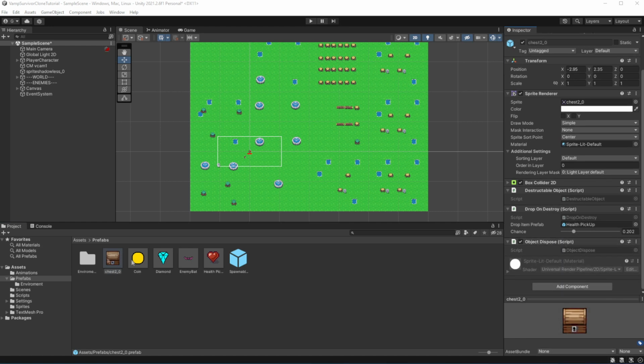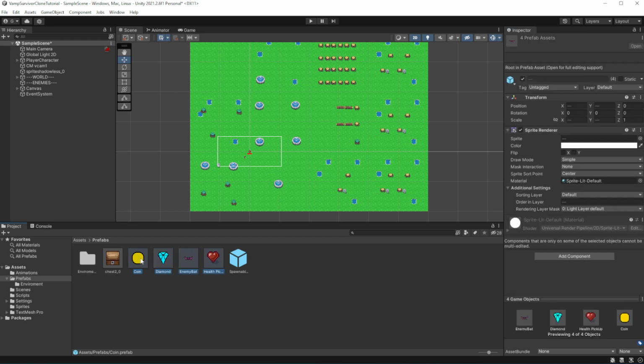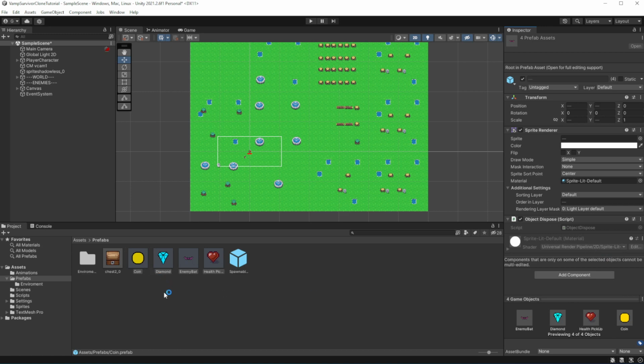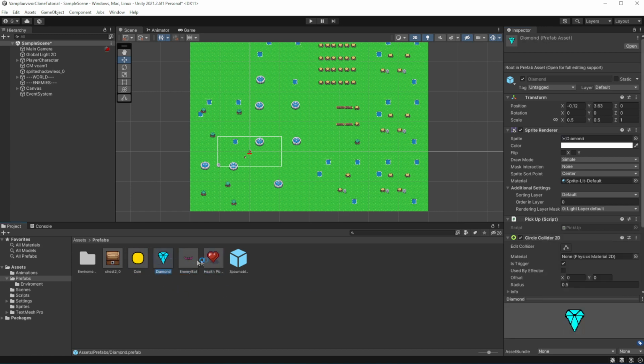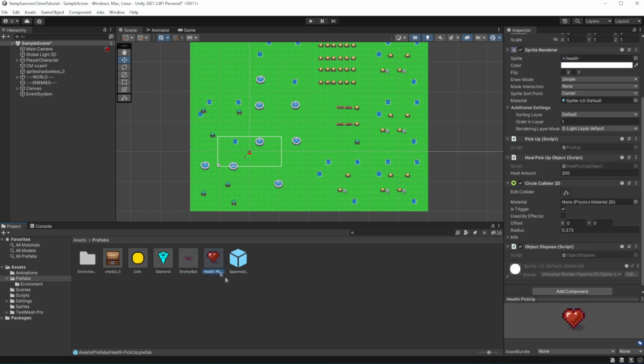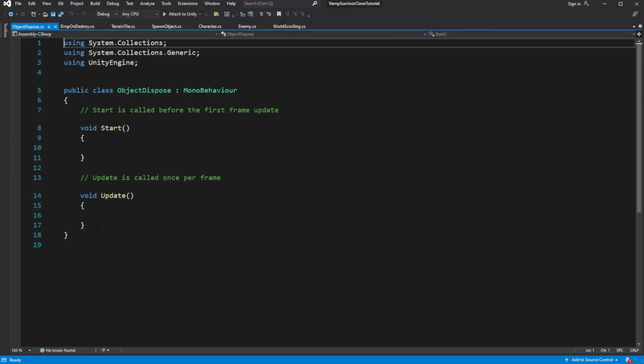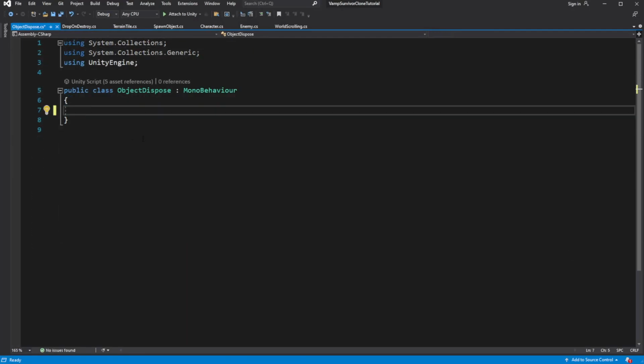Attach this component to every object which we want to dispose if we run too far away from this object. Inside declare a variable for player transform and a variable called max distance.